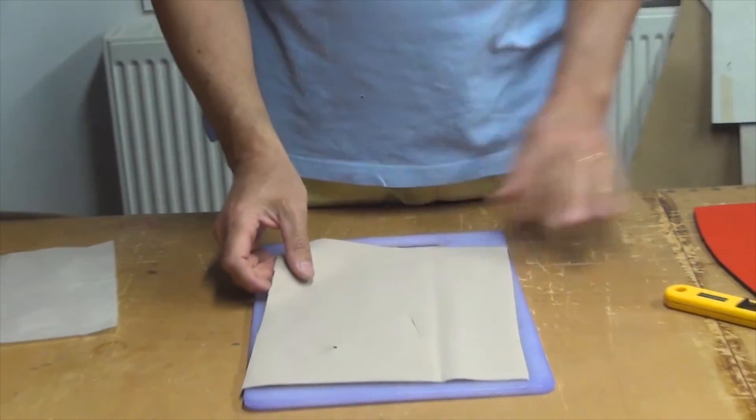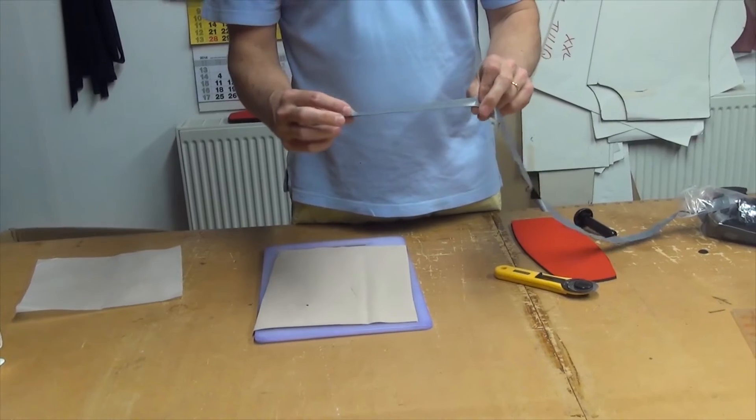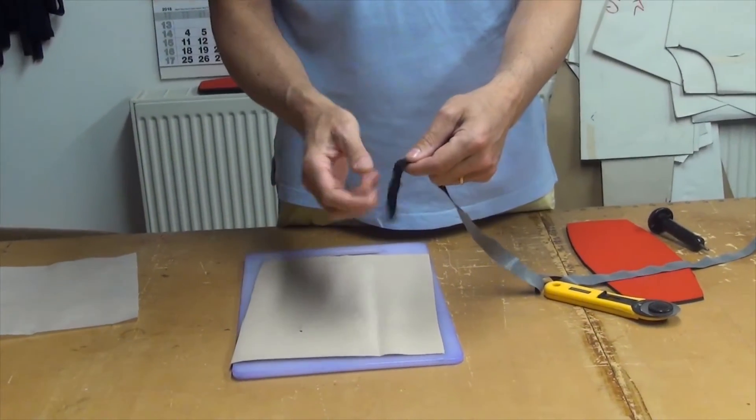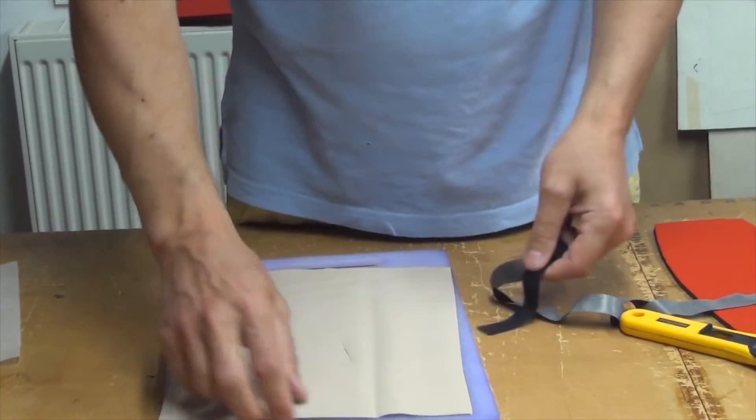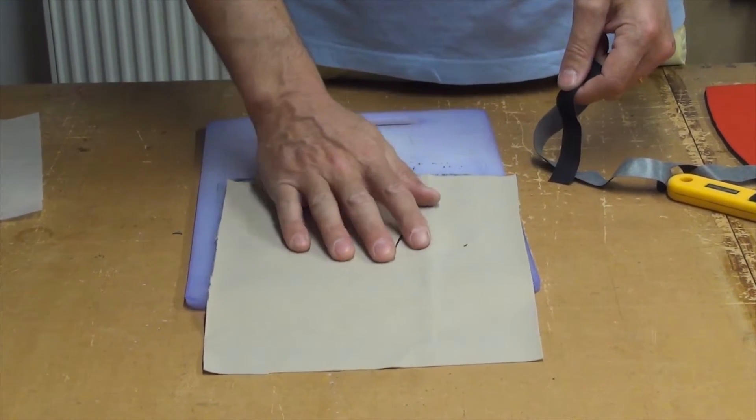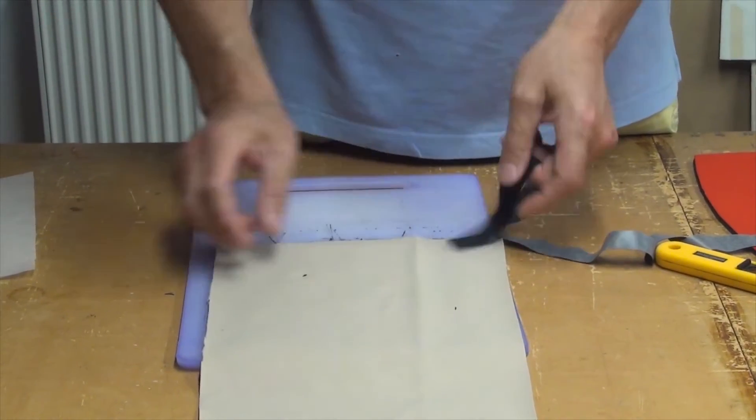We always do the repair using our repair tapes which is a hot melt adhesive tape with the glue side which is shiny and the knitted side or the textile side which doesn't have the adhesive on. We're going to do the repair on the reverse side of the fabric which is the knitted side. That's because the glue on the tape can sink into the textile.